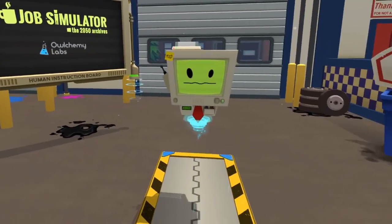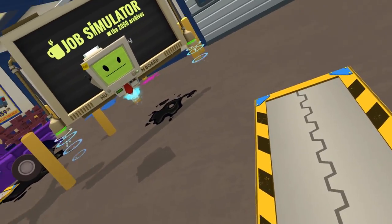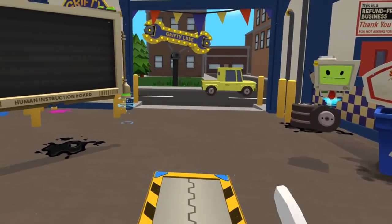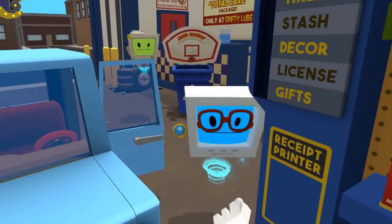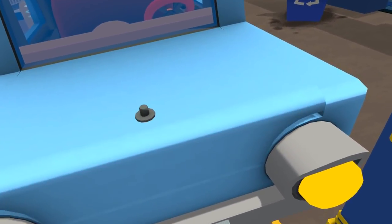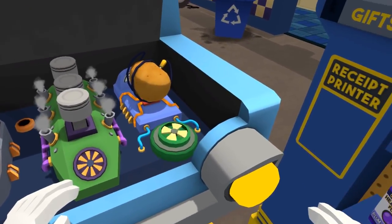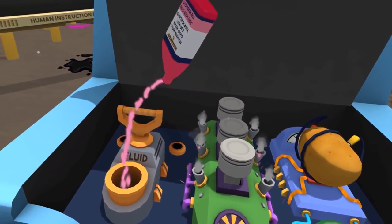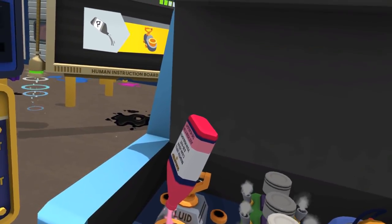Hello human, this is an accurate simulation of auto mechanic. Take a look at this board for instructions. Open up the garage — nice and easy. Hello! What a nice car, man. Good morning human, I'll require a two-minute. Please take a look under the hood. Let me just open this — it just needs a little fluid, no problem. What did it say? I need some oil. What if I use the headlight fluid?